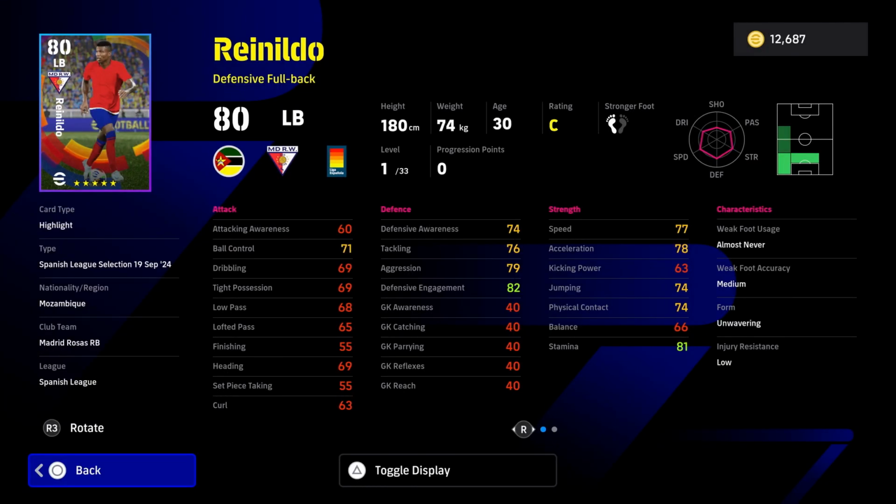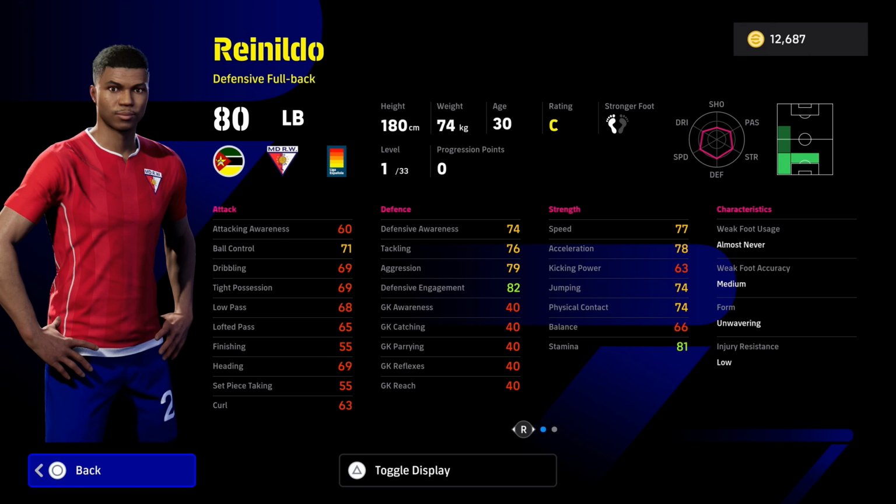Now we have an interesting one. So, we've got Reinildo from Atletico Madrid. He is a defensive fullback. He can play centre-back. That's where it could get interesting. So, an unwavering form. Another with unwavering form. Nice. So, let's jump over to the hub. We're going to see how good he is.